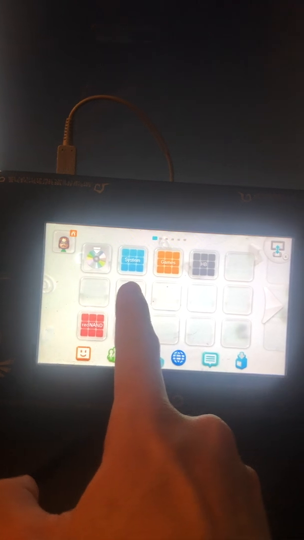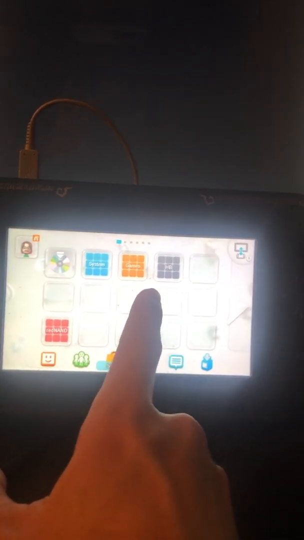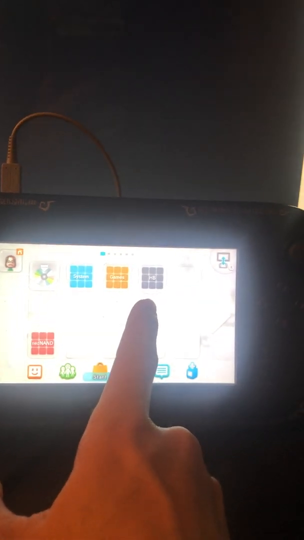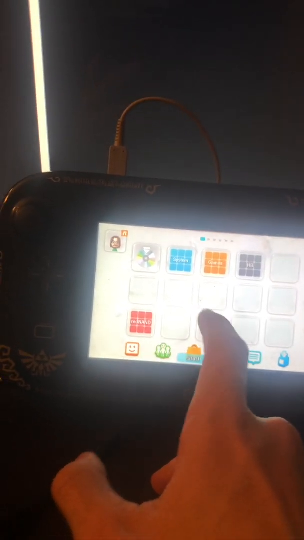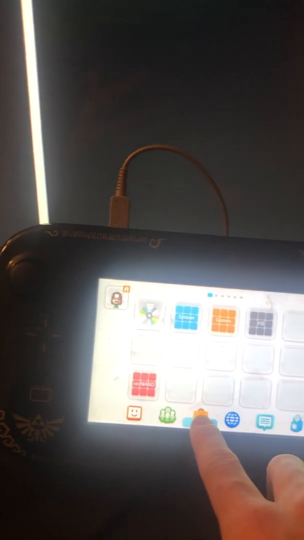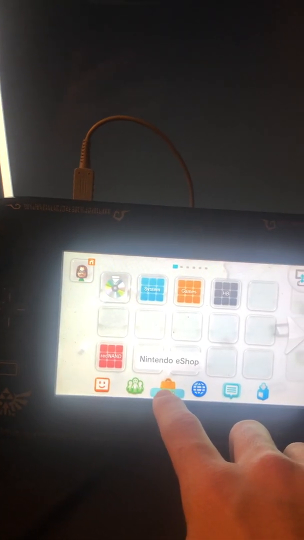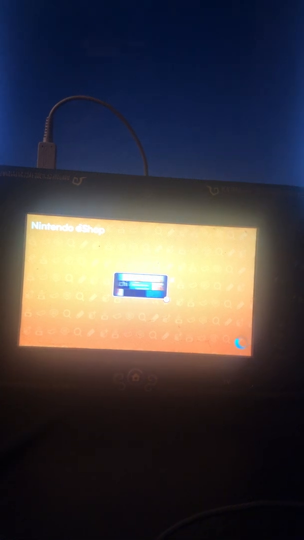I have currently nothing installed. The system folder just has system apps like the settings and Mii's and games. It's currently empty. HB only has the homebrew launcher, and this just tells me if I'm on sysnand or rednand. So if I go into the eShop right now, because I have not told Fiddler to redirect any of the requests, these will all be made to the official stock eShop from Nintendo.